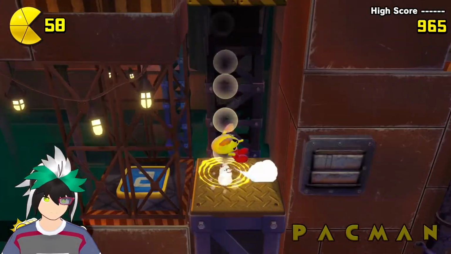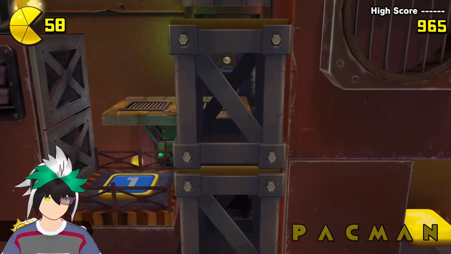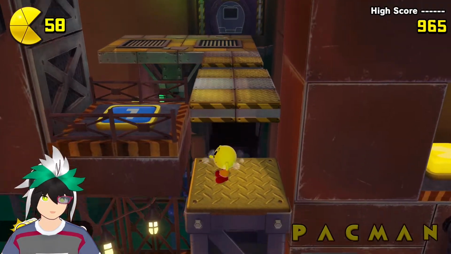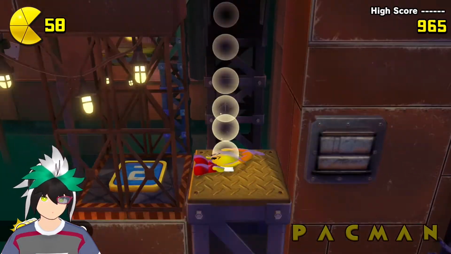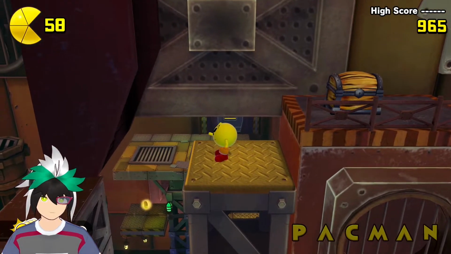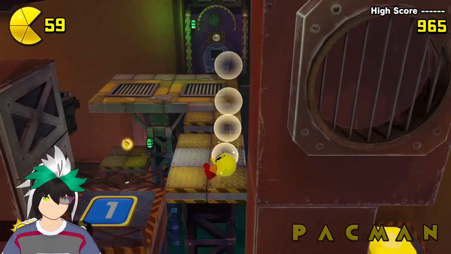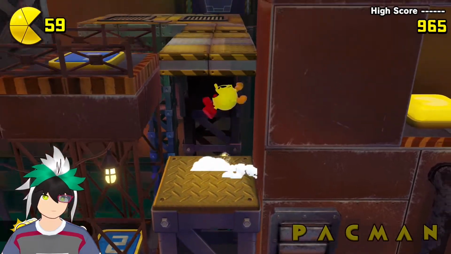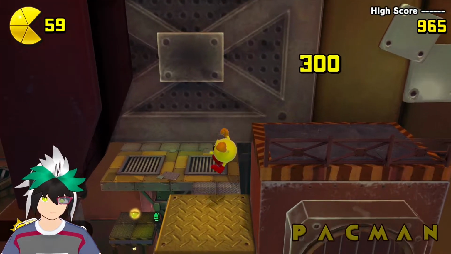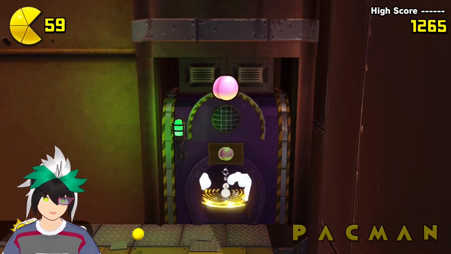So we got one and two. Hey, where do we go from here? Oh, it goes up. It goes even upward. Alright, I got it. Oh, wait, hold on, they actually have like a blocking ceiling. There we go. Alright, we got the extra life. Oh, nice. Now we can go back.